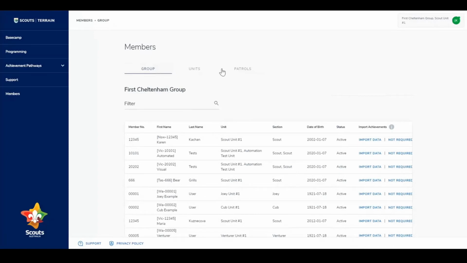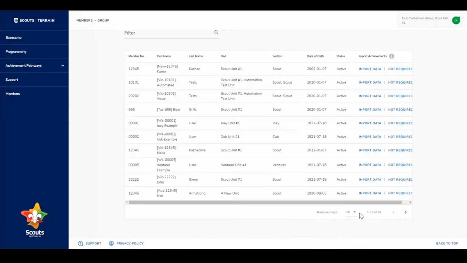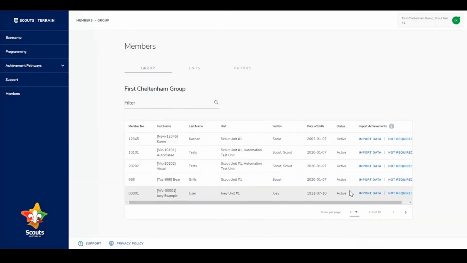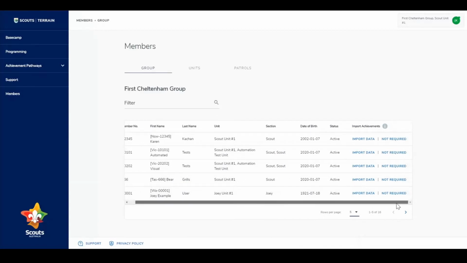We'll jump back over to group here. What will occur soon, let's just take it back down to 5, is over here on the further scroll in the units and groups table, a bulk upload feature will be added, and that will be for outdoor adventure skills. That will be some of the earlier stages in outdoor adventure skills.